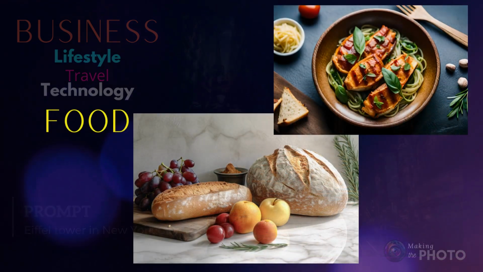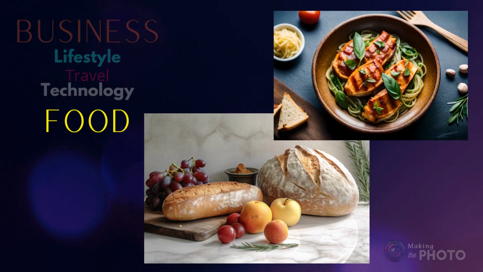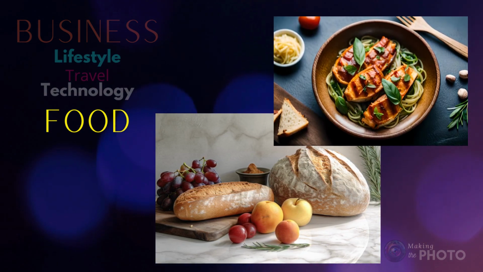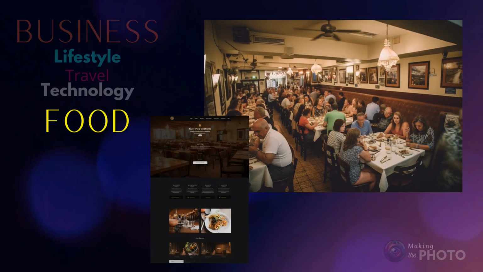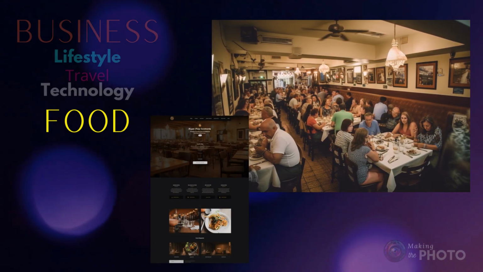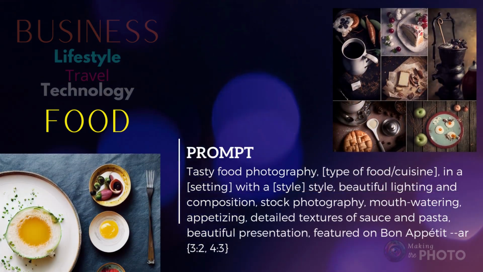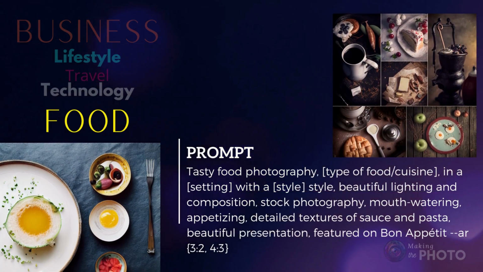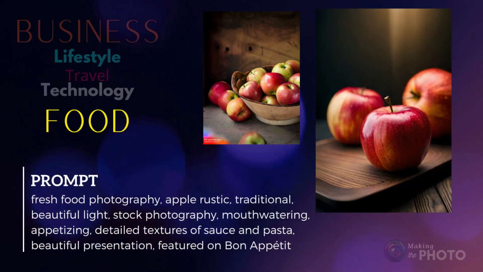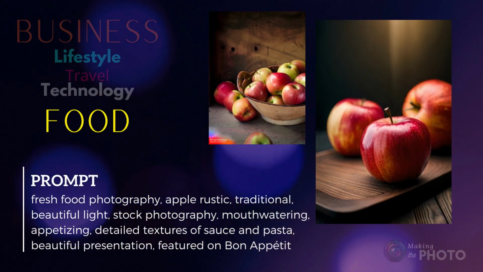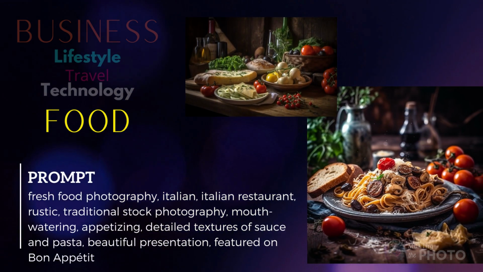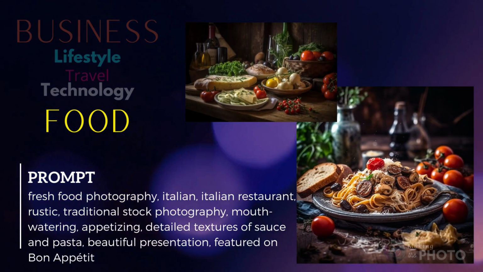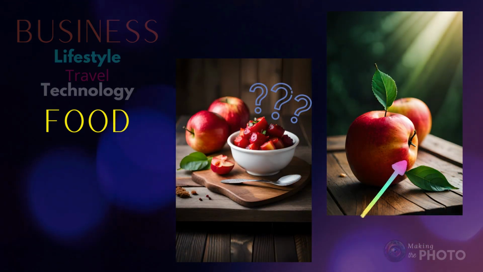Food and drink stock photography showcases mouth-watering dishes, drinks, and ingredients. You'll find them in recipe blogs, cookbooks, restaurant websites, and marketing materials. Try this prompt if you're making food photography. You can mention a specific food like an apple, or cuisine like Italian. Keep an eye on the details though. Sometimes food might appear a bit distorted.